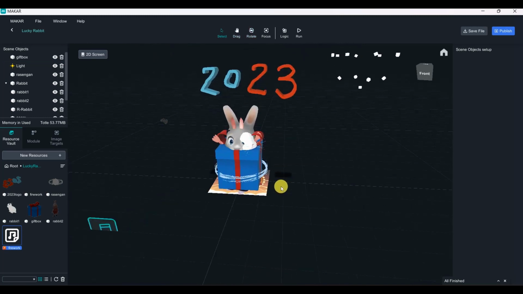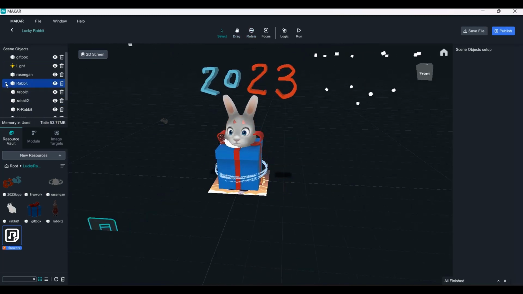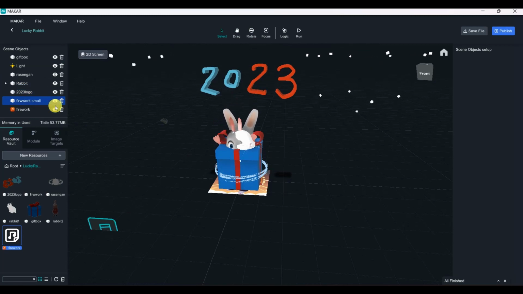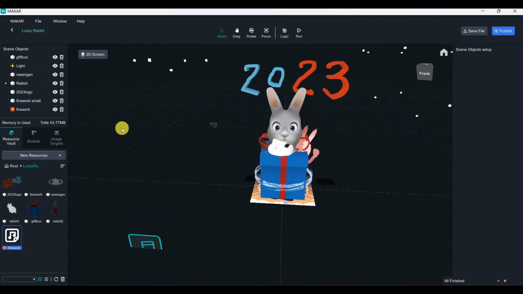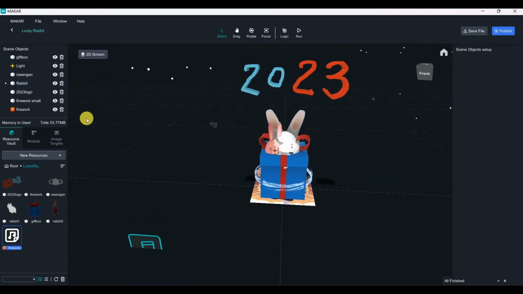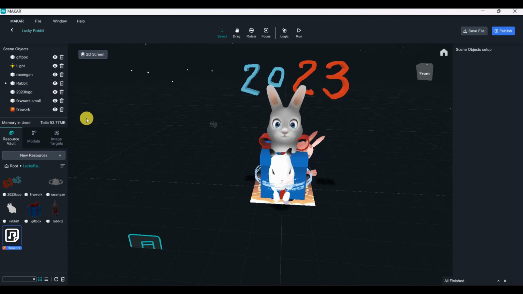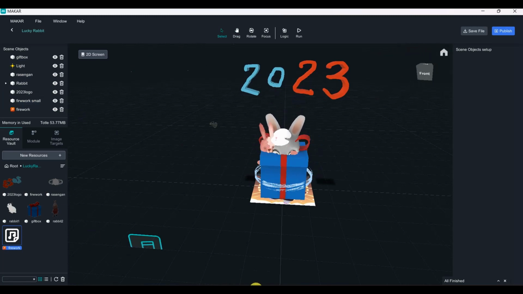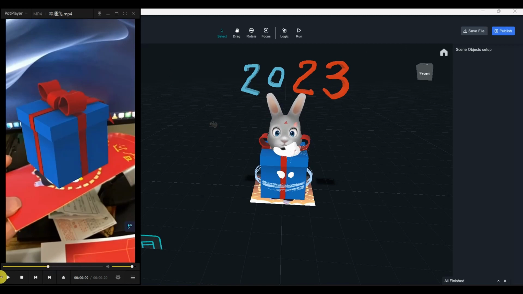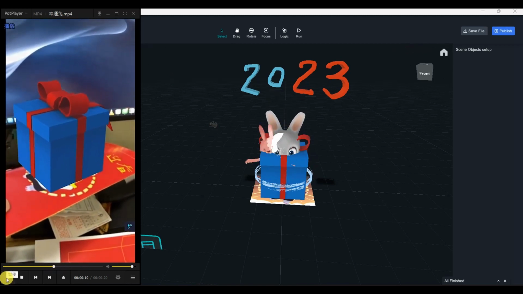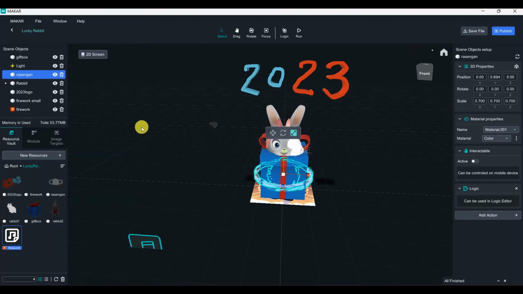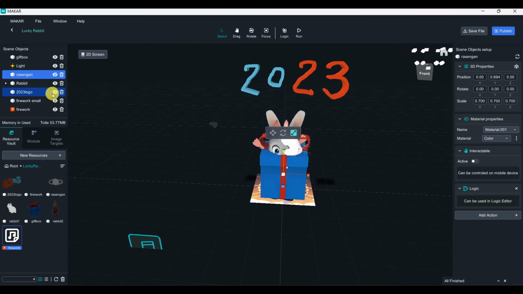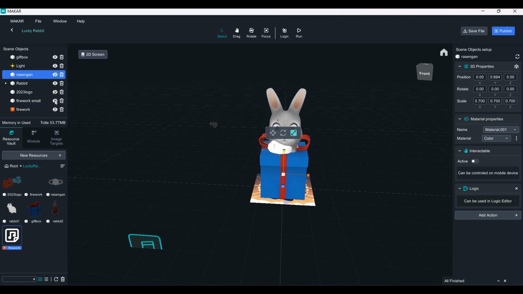Alright, so right now let's start. Okay, so let's close. The first thing is, let's see, the box jumping up and down. Alright, so let's close the magic ball, logo, firework, and the rabbit.